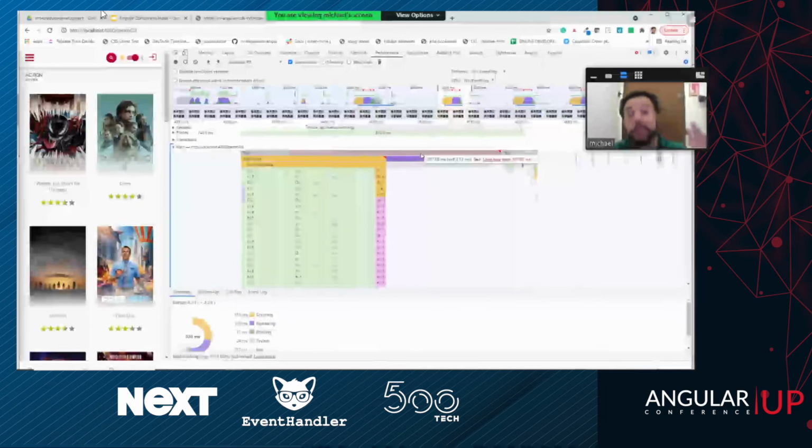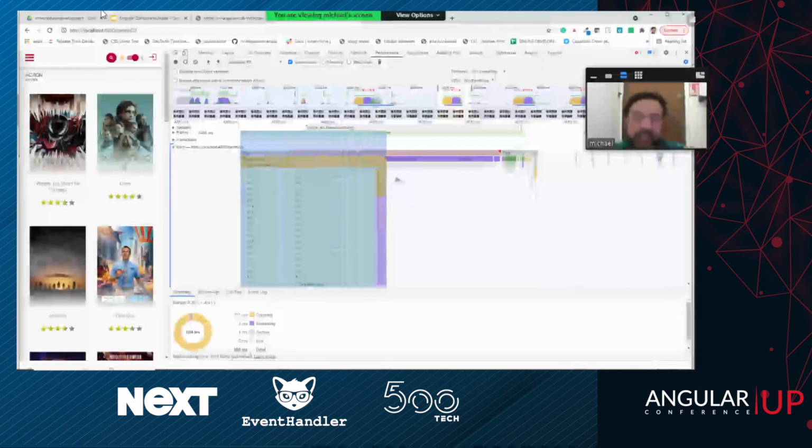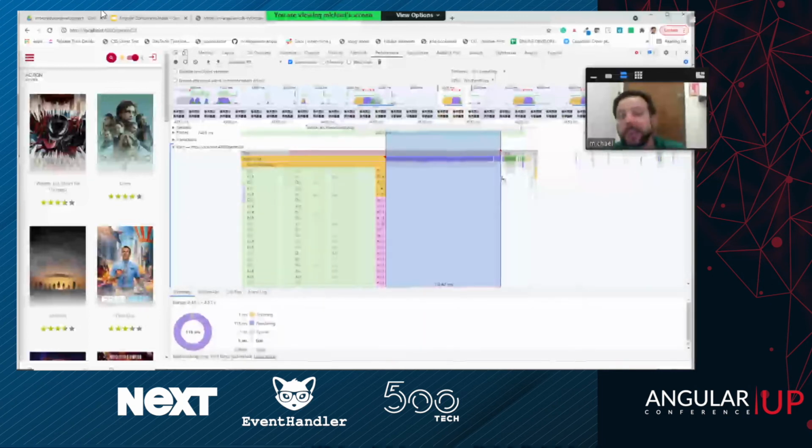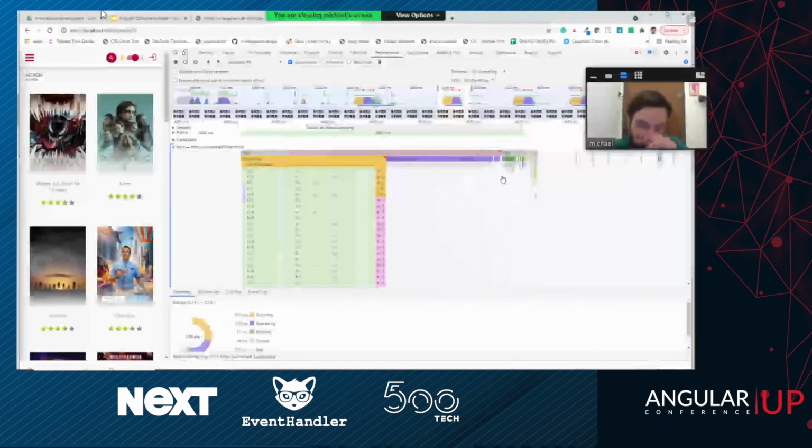Here we have a 300 millisecond blocking long task. And if I try to analyze it, nearly half of it, so 150, more than half of it, is caused by scripting work. The other half, and this is a trick that I will not reveal in this talk but in another one, is caused by recalculating styles and layout, which will not get solved by today's implementation, only the left part.